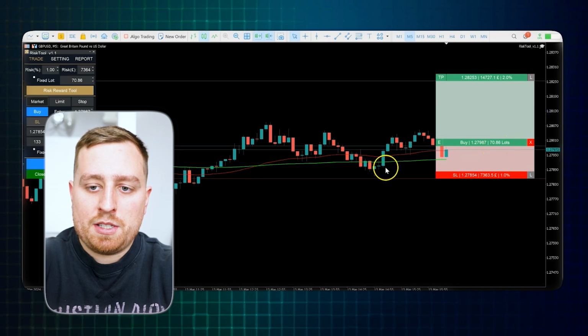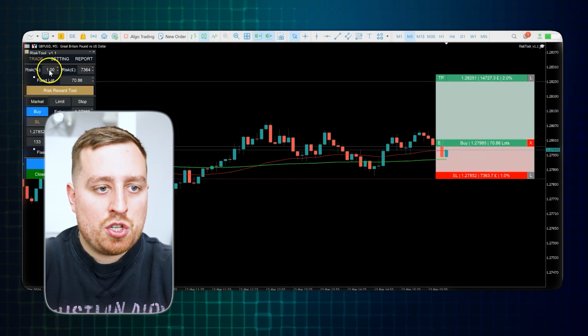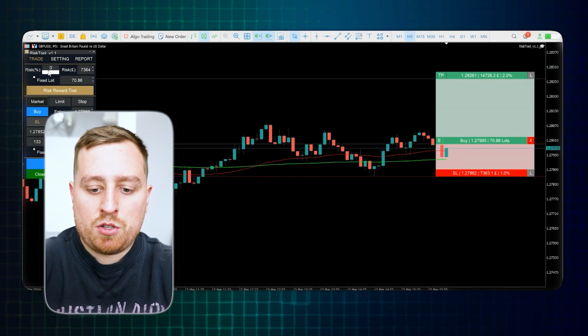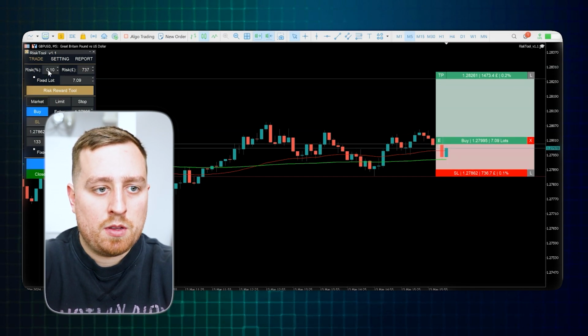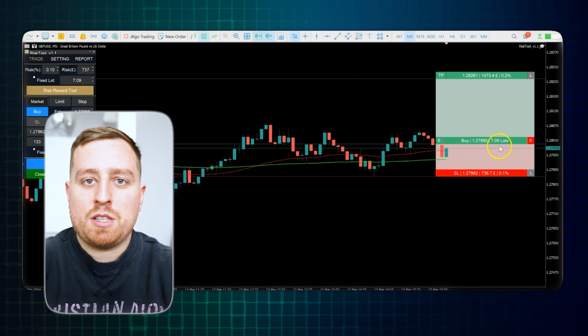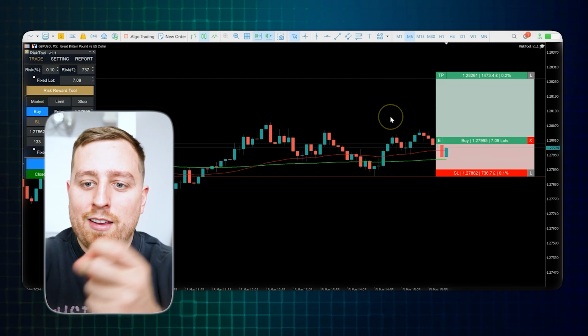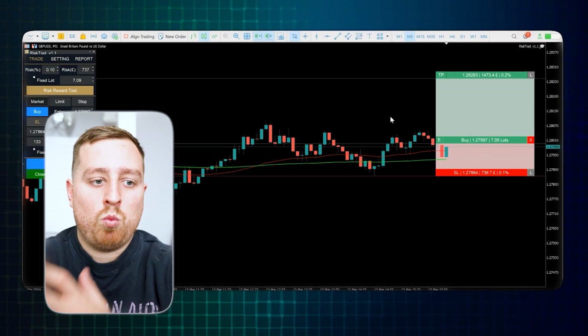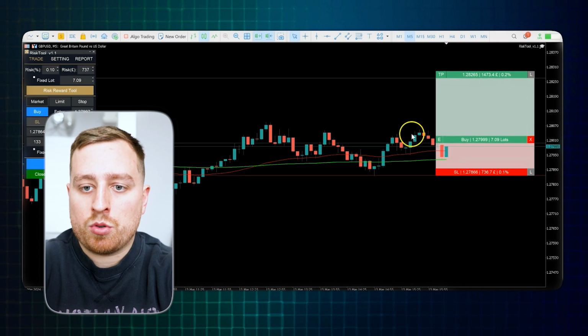So you can see the lot size has increased dramatically. If I change my risk up here, let's change my risk to just 0.1%. There you go, 7.09 lots, just done like that. Click of a button, nice and easy, whilst maintaining my reward to risk at all times.